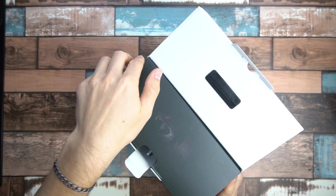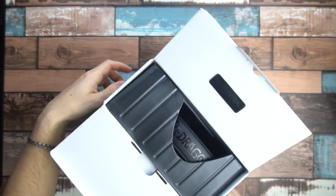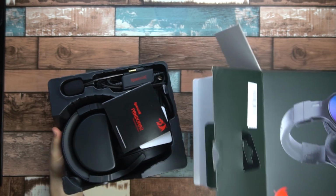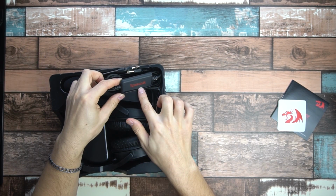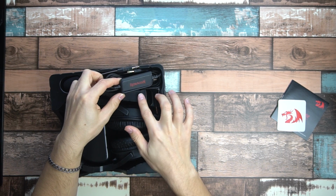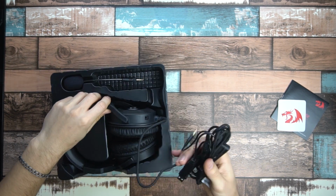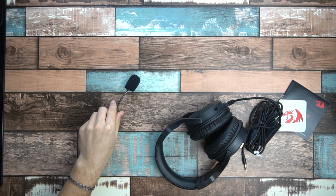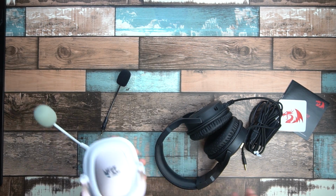Well, let's get this thing open. Love the little Redragon logo right there. Manual, sticker, obviously, very typical. Like the Redragon logo on the little volume control and mic control, you do have some gloss right there, which is kind of nice. Okay, so I was right, no detachable cable. The H52 did have that. This pair of headphones actually did have the detachable cable, but it doesn't have the RGB.